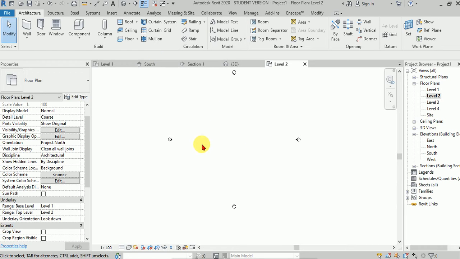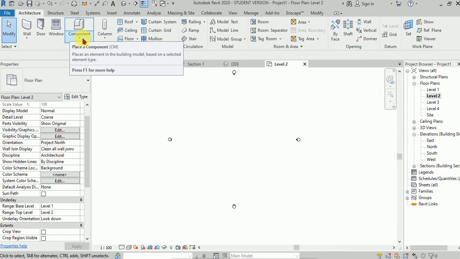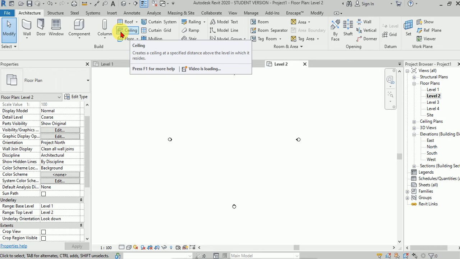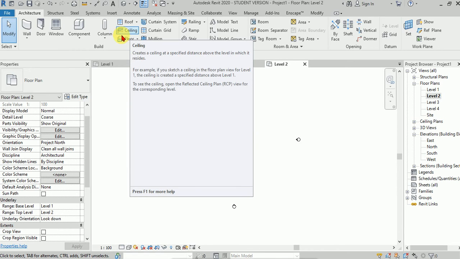Because if you're modeling an interior model, there are many interior components which have the host as ceiling. Just like doors and windows whose host is a wall, similarly there are components like light fixtures, etc., which have the host as ceiling. That is why you have a different category altogether.